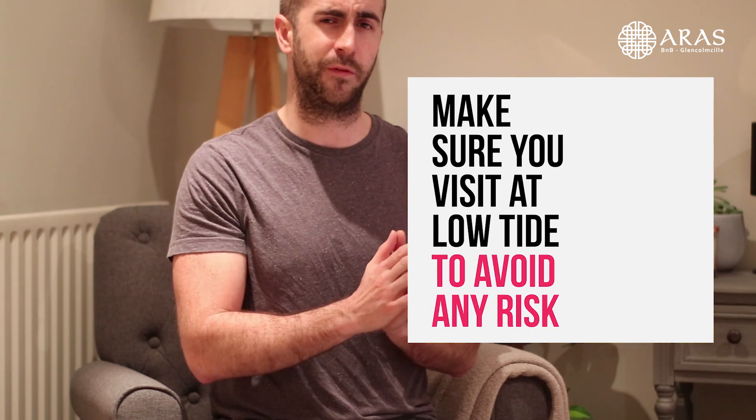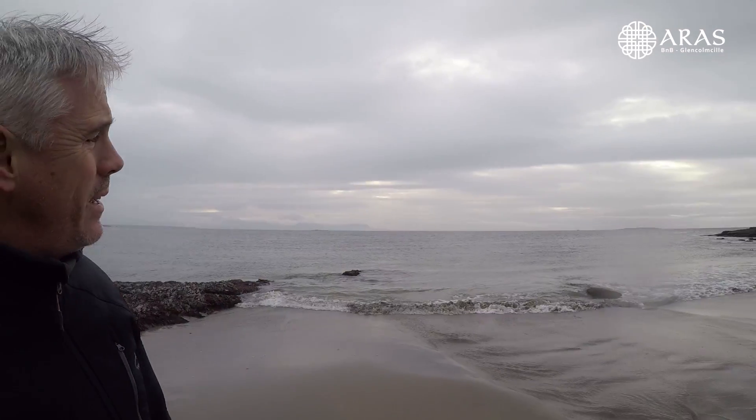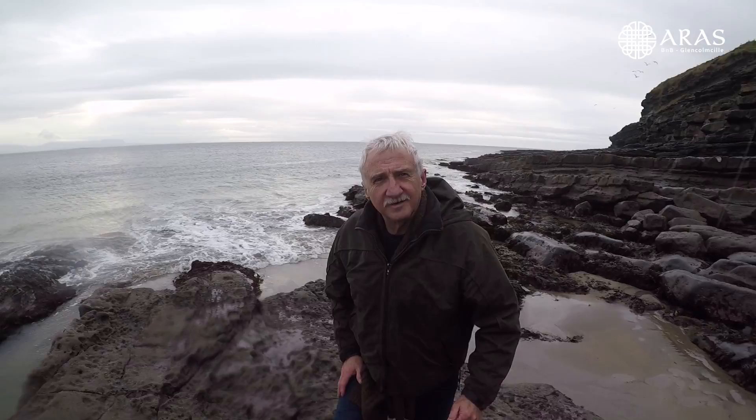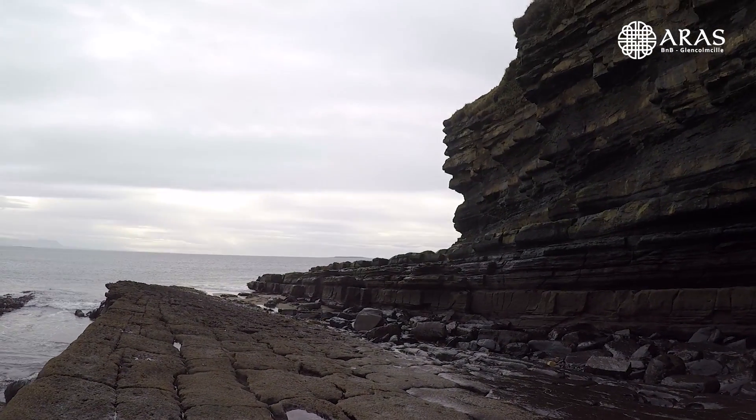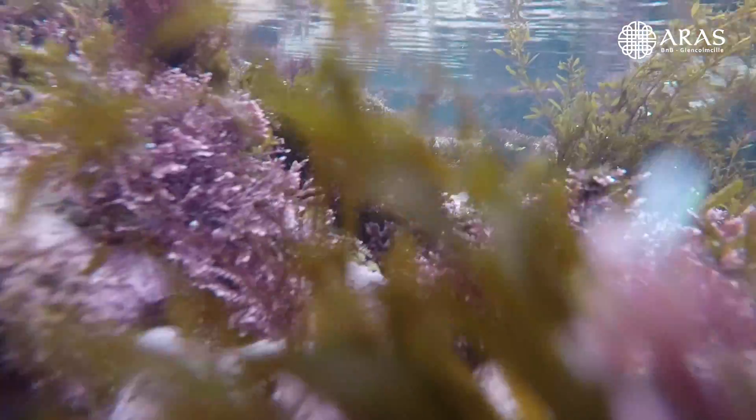The real threat comes in the form of the tide. If you are going there, you have about a two-hour window at the absolute lowest tide. You want to be there about half an hour to an hour before the tide is fully out — that gives you a window of about two hours to visit the waterfall, enjoy it, and get your photographs. You need to head out before the tide starts coming back in. It's not a place you want to be caught when the tide rolls back in: there's no refuge, only steep cliffs on either side, you'd be left in the ocean with crashing waves. Make sure you are out of there well in advance of the tide rolling in.